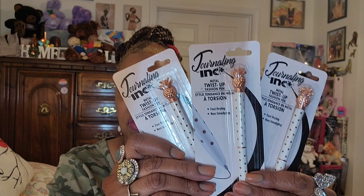I told you I was on the hunt for some more of those yellow diamond pens — I couldn't find them anywhere. But I did find some more of the journaling ink pineapple pens, and these are so cute. They write really, really well. I was able to find three more to put in my little gift packages as a thank you to everyone. They're just journaling ink, metal twist-up fashion pens — really nice. I grabbed what I saw, which was three.